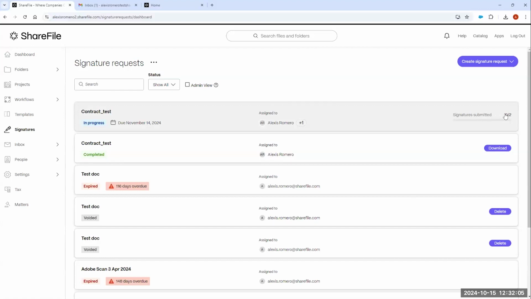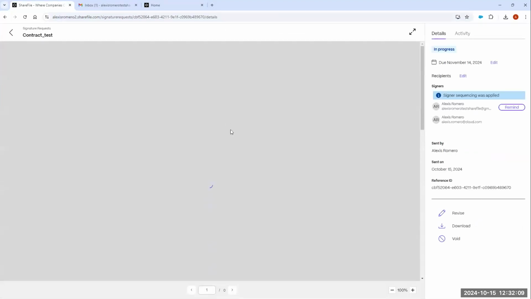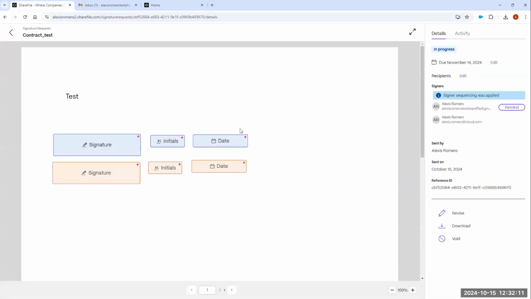Signature submitted, 0 from 2. We can click to preview again. We can remind the client to sign the document, and a reminder is going to be sent to the customer.